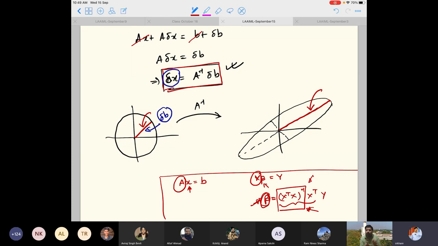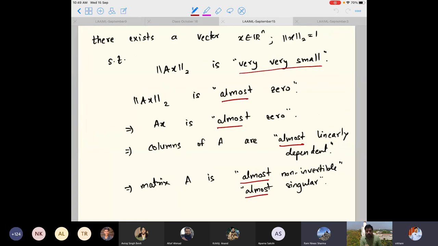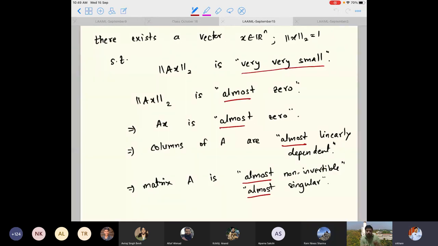Any other place you had seen the applications of these concepts? Yes, Ramdas, please. Sir, how did we assume without loss of generality that the second norm of matrix A is 1? Okay, so if you have A, then you divide it by this. That's all. Then this matrix will have norm 1, right? That's what I really mean.